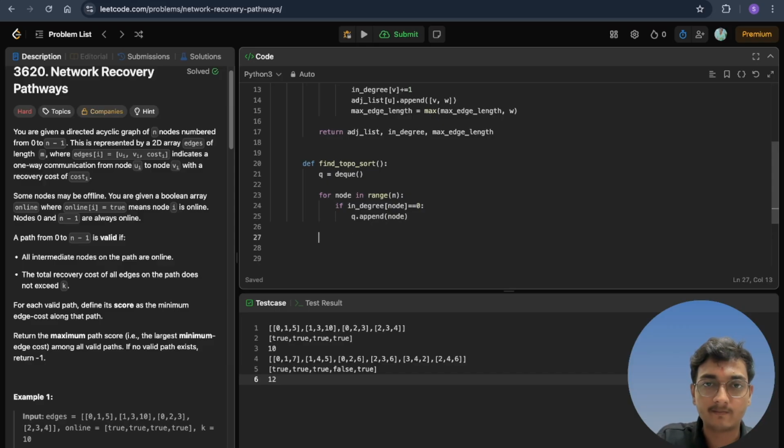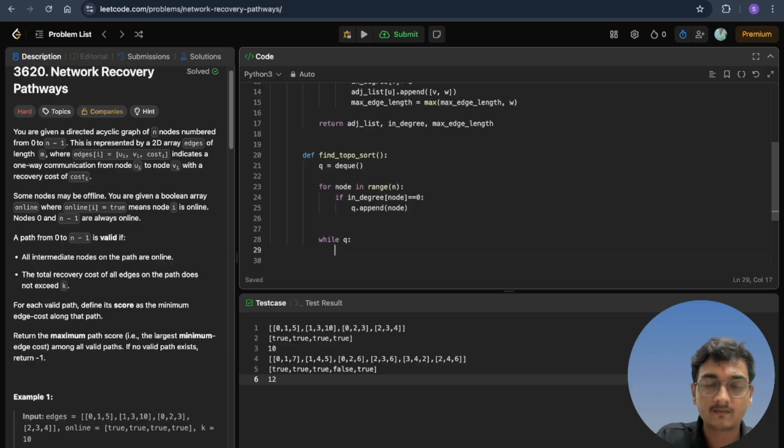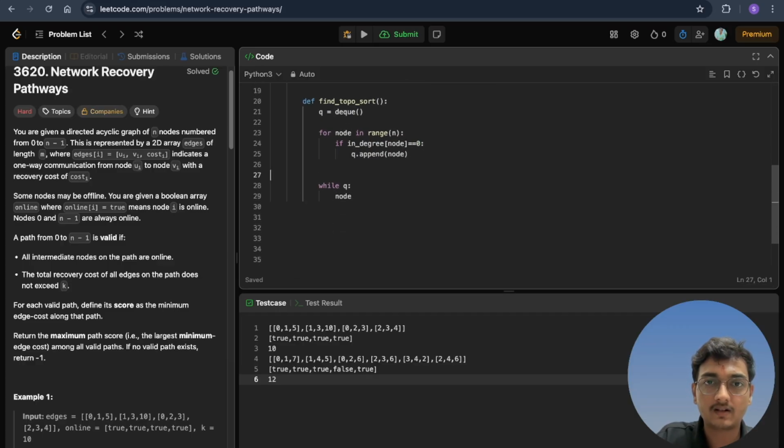Okay, super. Now while queue, I can maintain TopoSort as an empty array, node equal to queue dot pop left. I'll be popping the left first value of the queue. As soon as I pop something, I can add it in TopoSort.